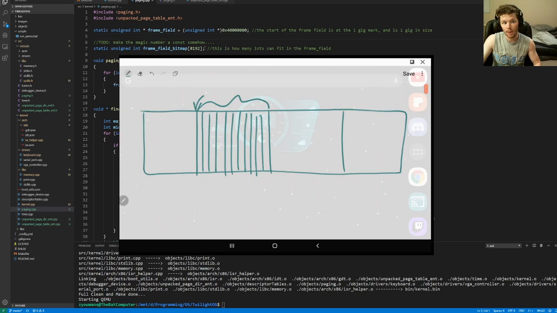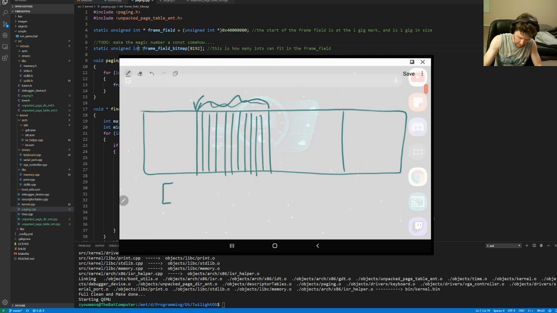And to keep track of which frames are being used, that's what this frame field bitmap is for. That's just a big, long array of integers. I'm only using integers because integers are already 32 bits, but I'm really only interested in the individual bits inside them. So there's enough individual bits in that array to keep track of every frame. I should probably go back and check the math on that. But there should be 1 bit for every frame that's inside our frame field.